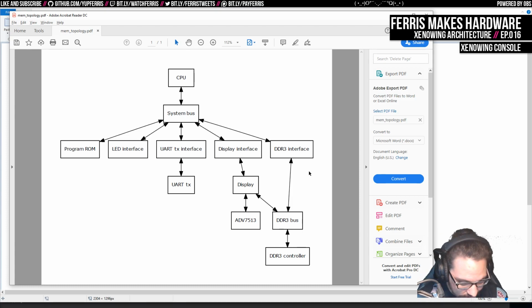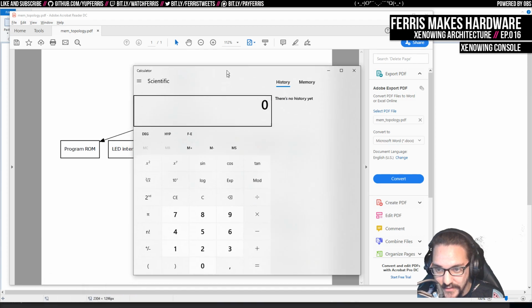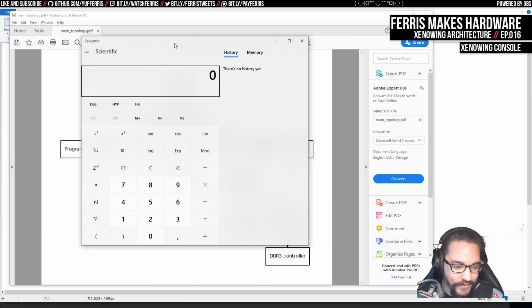And if you do even just a little bit of math, like I think I decided I wanted to use 16-bit pixels for the Xenowing, and I arrived at that because I don't want to do something paletted, and with 32 bits I end up spending like 60% of my frame time just streaming out pixels to the display, I think I calculated.